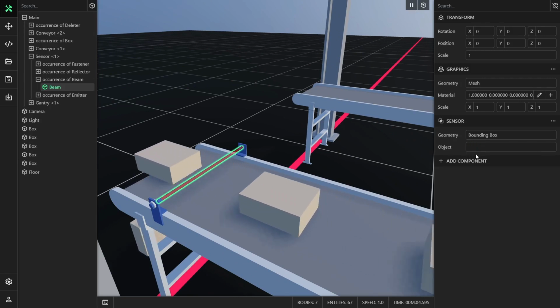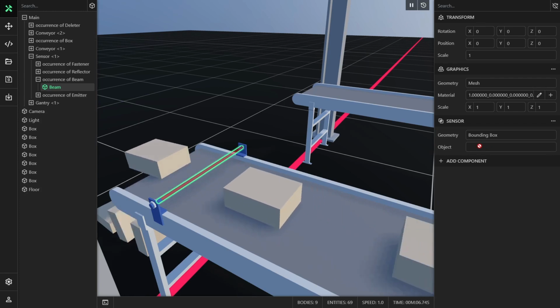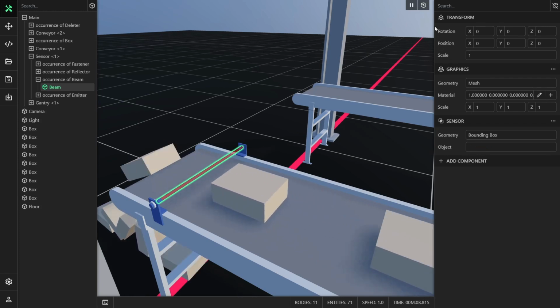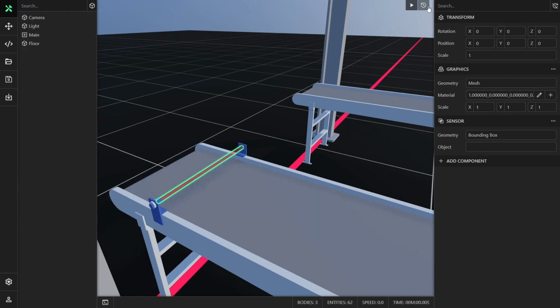It's time to write some control logic. To do this, we'll create our own scripted component. Don't worry if you're new to programming. ProtoTwin is an excellent platform for learning to write code.